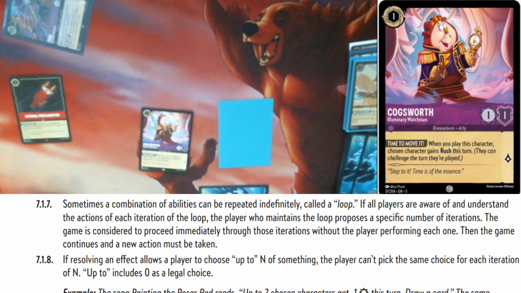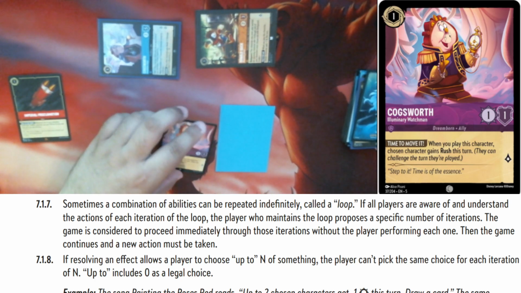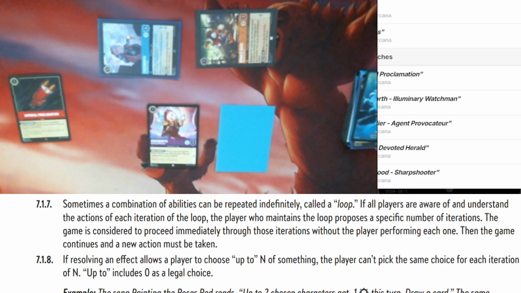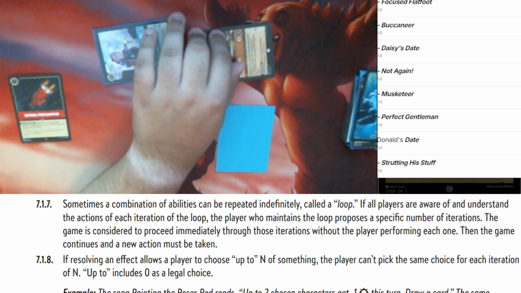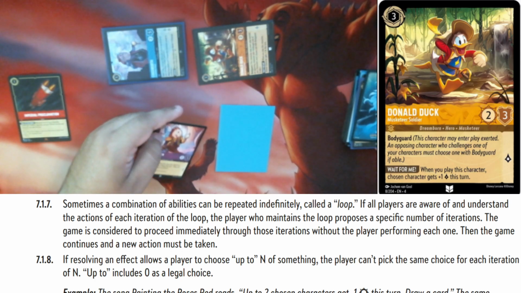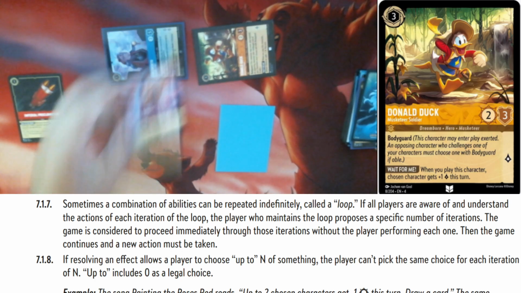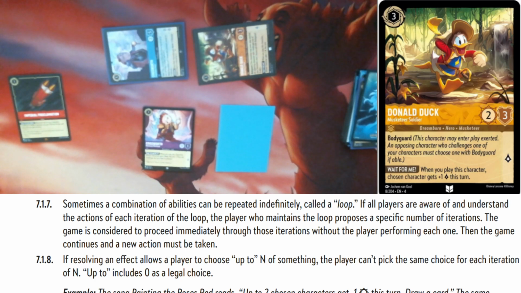So, if your opponent's board looks something like this, where Donald Duck has resist +1, Cogsworth does 1 damage, and this Donald Duck here, which I'll pull up for us, Donald Duck, Musketeer Soldier, has Bodyguard, so I can't choose Cogsworth as a valid target. In that case, this would be infinite, because I deal no damage, Facilier happens, I can play this infinitely. There is no game state reason for doing this. There is no reason other than just stalling or maybe getting a laugh out of your friends.